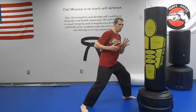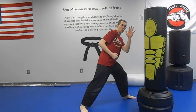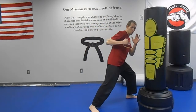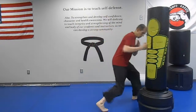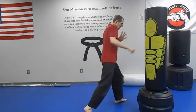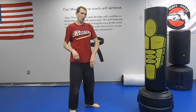Now what I do is step to the side, moving around and delivering the punch. Hold my guard hand up here also so I can move around, and there's my punch. Usually I'll use a reverse punch. Sometimes I'll use a hook in here. So I'll come in and go boom. But most of the time it's in, out, deliver that reverse punch as I'm out of the way of their punch.